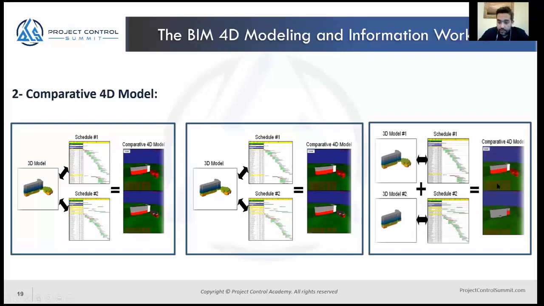Another example: if we have two different 3D models and two different schedules. A typical example for this is claim analysis. We have the original project, and the project after some scope has been deducted. We have two different schedules. In this case, it can show the impact of the delay in both time and cost. This is a very good example for claim analysis and delay analysis.